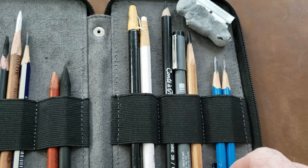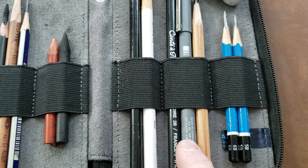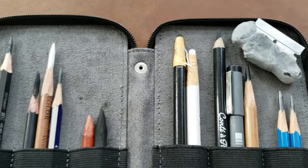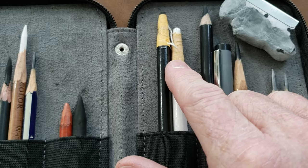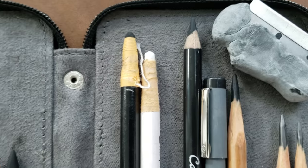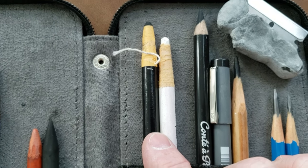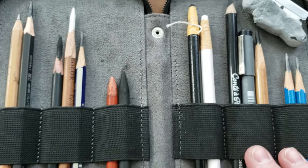I've also got some Conte-based pencils here, another fine liner that's waterproof ink, black, another Conte 2B. These are made in France. I also have a white China marker, so this would be useful for putting highlights on. And something new I've not really figured out yet, but it's a piece of charcoal. And as you wear it down, you can use the string to remove the paper and get more charcoal. So that's a good way to carry charcoal in something like this and not risk it getting broken as easy.